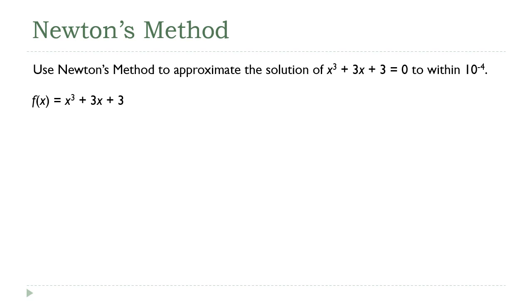Okay, so first, again, just get the formalities out of the way. This is clearly a C2 function. Its first and second derivatives are continuous. And the first derivative is 3x squared plus 3. That is always positive. So it doesn't matter what number I choose for my first approximation or what numbers we come up with for the later approximations, they are never going to make that derivative equal to 0. So we've met all of those requirements here.